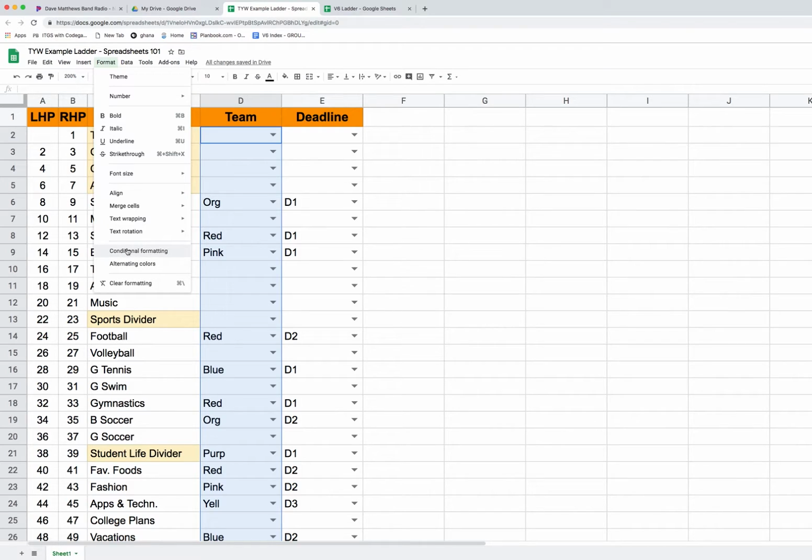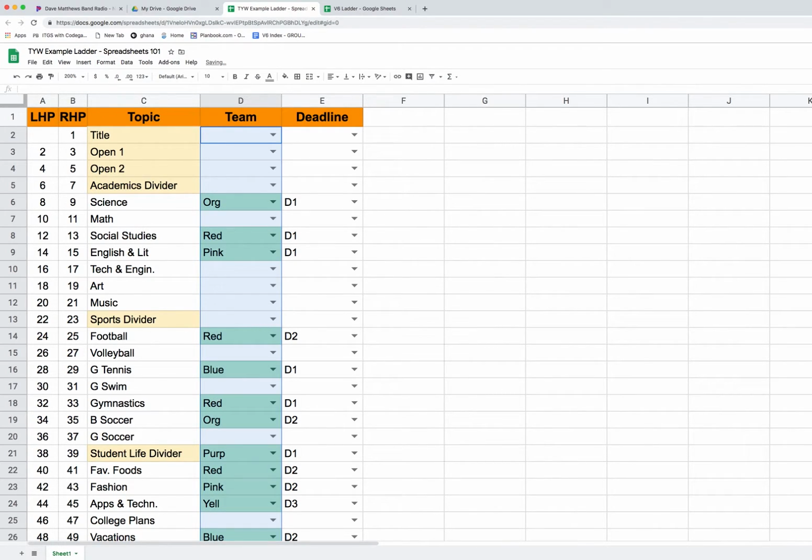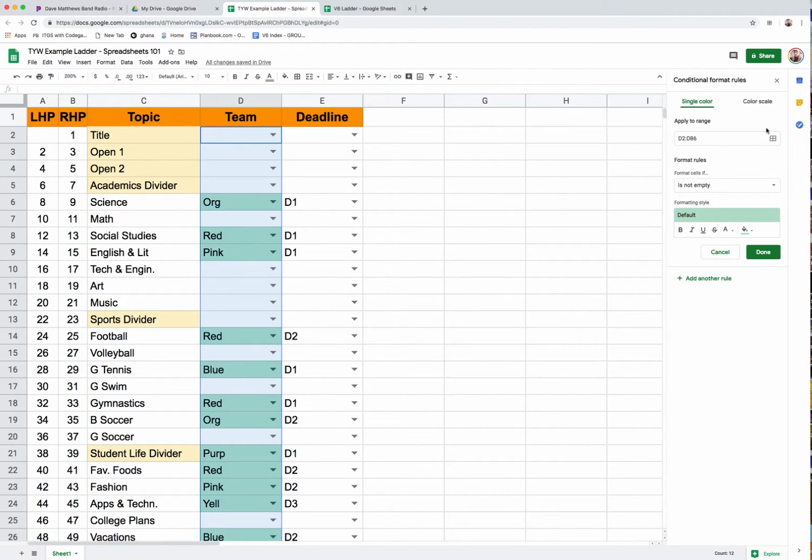I'm going to go to conditional formatting right here. And just off screen, here we go, I'm going to bring that in for you. On the right-hand side, I've got my conditional formatting rules. Now, you can see right now it's saying for D2 through D86, format the cells if the cell is not empty, and do what? Well, make it this pale green.